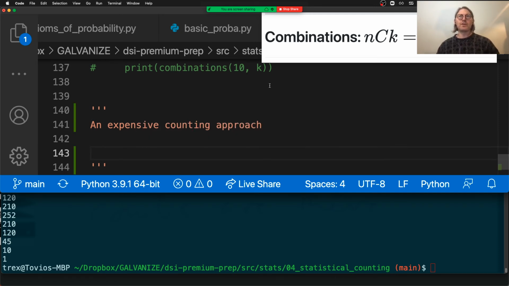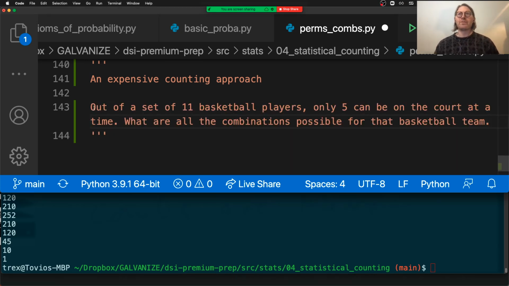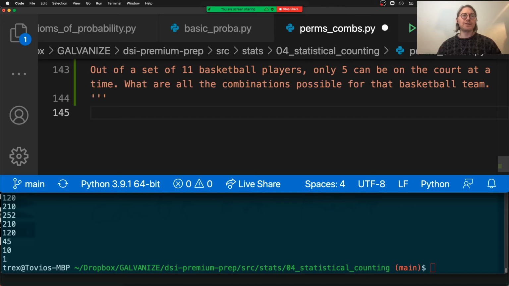The prompt here, let me just paste this in: out of a set of 11 basketball players, only 5 can be on the court at a time. What are all the combinations possible for that basketball team? Like I said, this is an expensive counting approach, and then we're going to look at a slightly less expensive sampling approach. There might be some things about that that are a little bit surprising when we look at it.